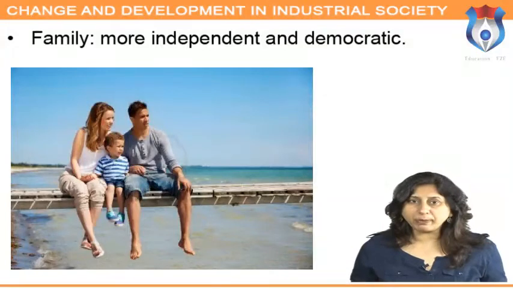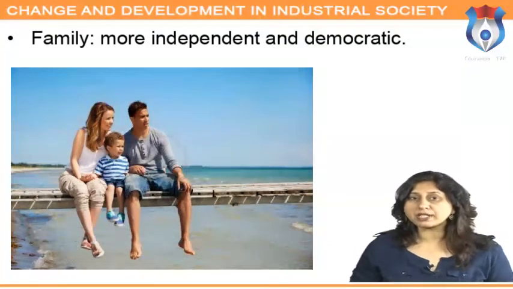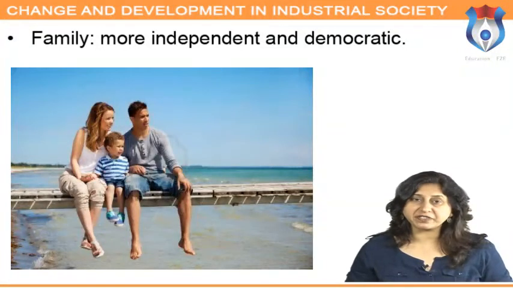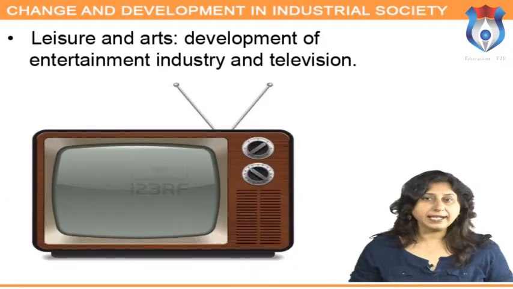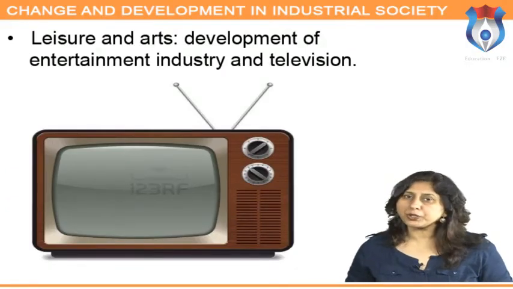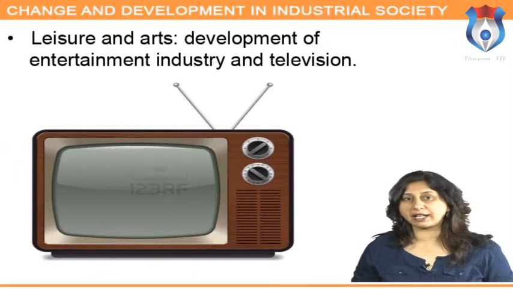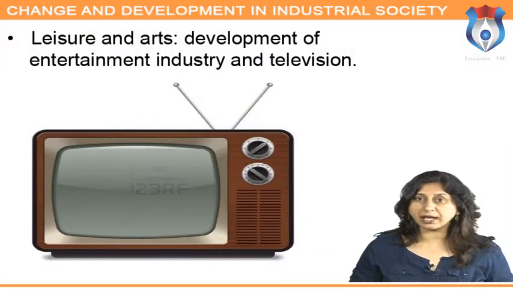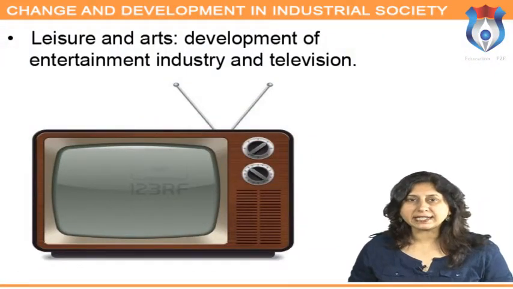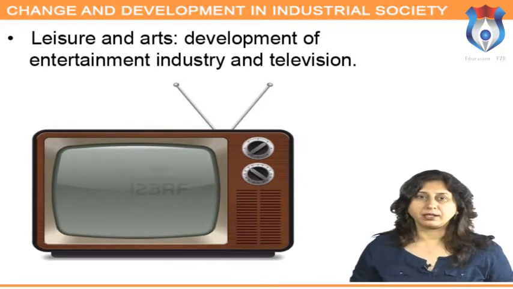The parents have not much control over children's activity. Also, the democratic ideology lays more emphasis on individuals rather than on responsibilities. Leisure and arts: due to commercialization of recreation, the entertainment industry developed. Television occupies the most important portion of leisure. The mass media and political system enhanced the capacity of envisioning and expecting improvements.